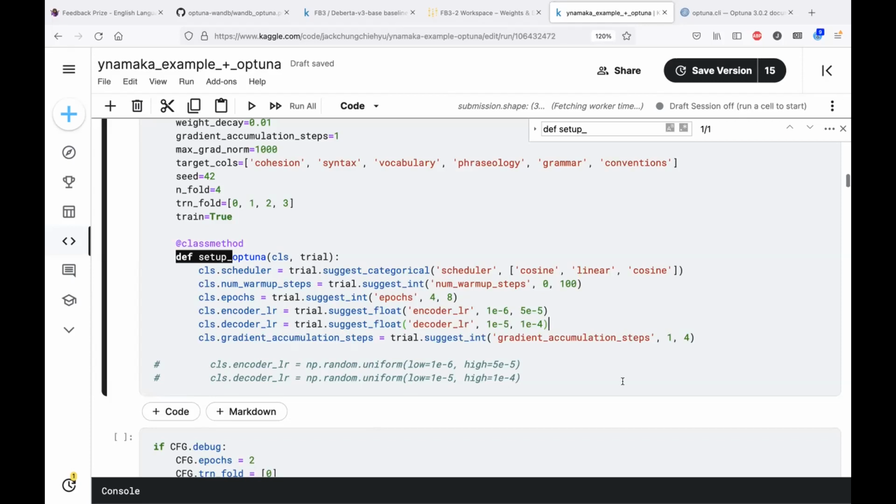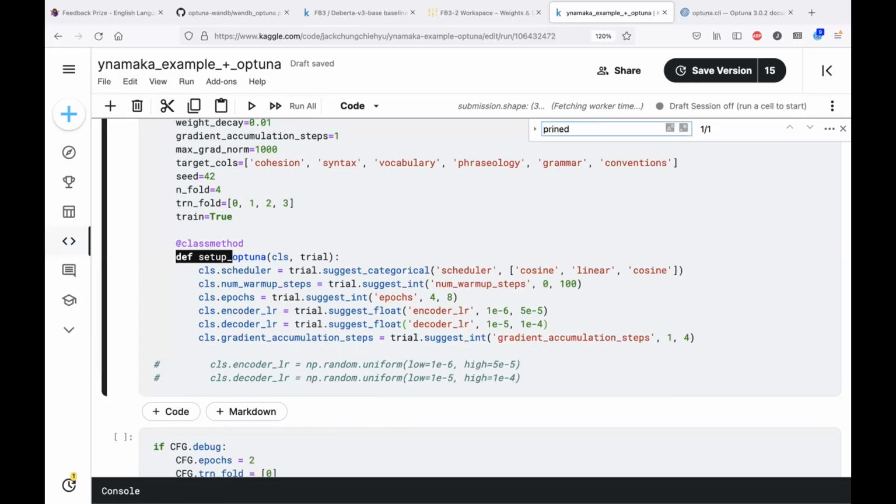So the pruning is done by Optuna actually, and it's completely separate from WandB. WandB is just used for keeping track of things, logging and visualizing.